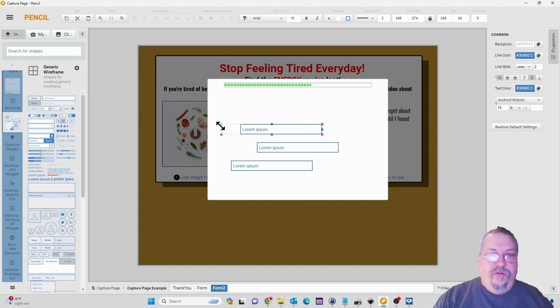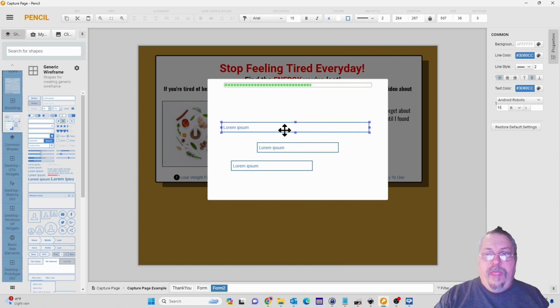Obviously these things are too small for what we want. They don't fit the window. Adjust that up.